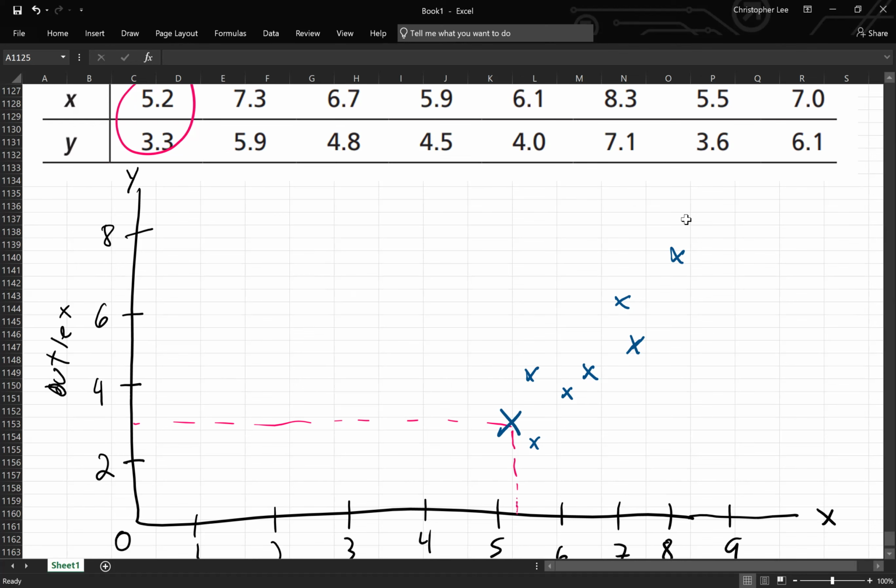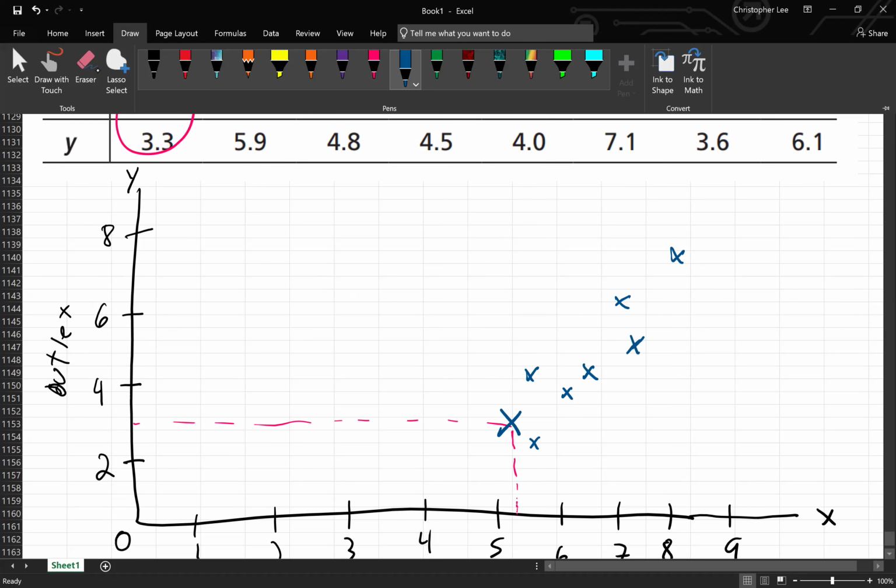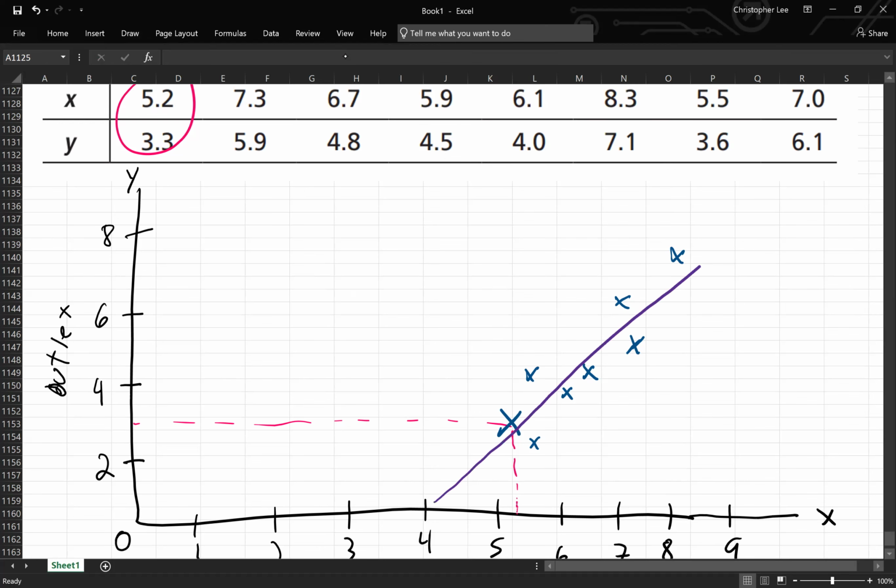So now you tell me, looking at this, do you think the points on this graph are increasing or decreasing? Are they positive or negative? What would you say? Positive, right? I like that. And we're going to say positive, because if I was to draw a least square line through this data, like so, and how do we read these lines? We read this from left to right, the same way that we read a book. This line is increasing.